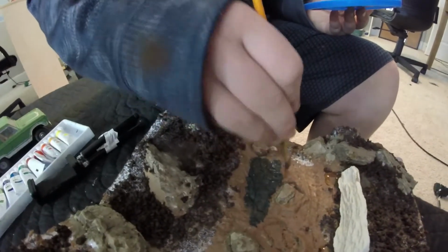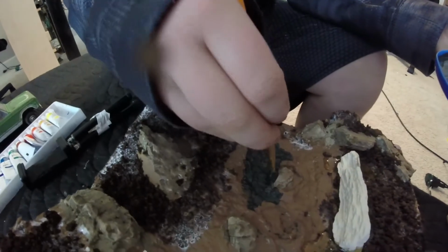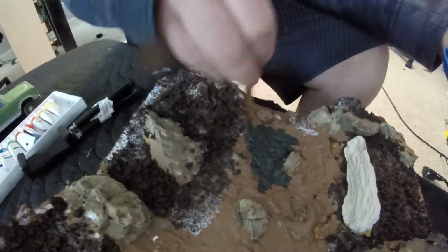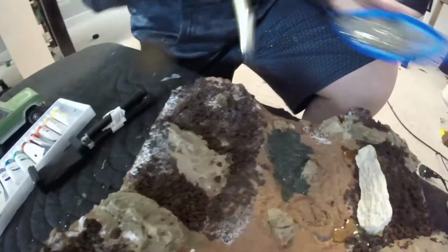Now what we're going to do is I have a sort of dark bluish green, and I'm just going to paint it all around the areas where the river is going to be. We're going to make sure not to get it on the rocks, so I'll go around the rocks.